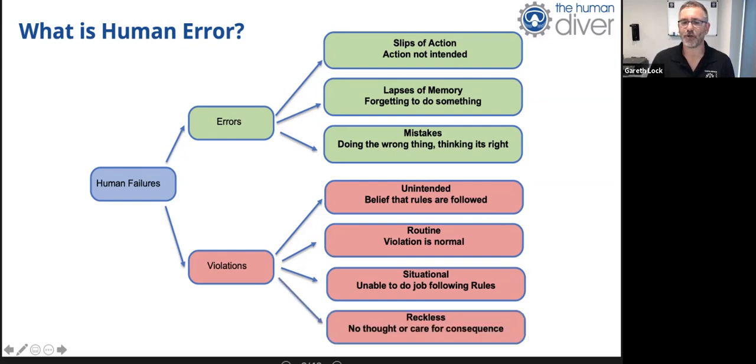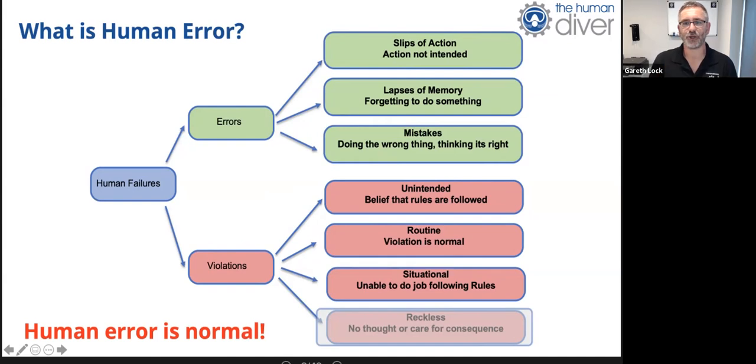And this is what people normally think about violations. They're reckless, where we've got no thought or care for the consequence. But I don't know anybody who gets up in the morning and says, today's a great day to die, to get bent, to kill somebody, to damage something. So these bits here are very few and far between. And to a certain extent, checklists are probably not going to help you here. So checklists help in all of these situations, ultimately trying to stop us making a bad outcome.